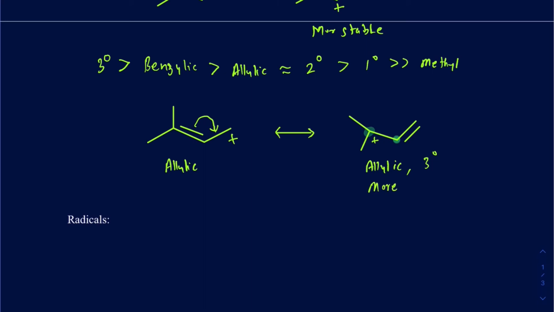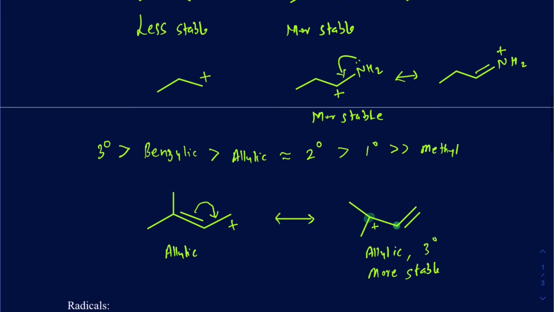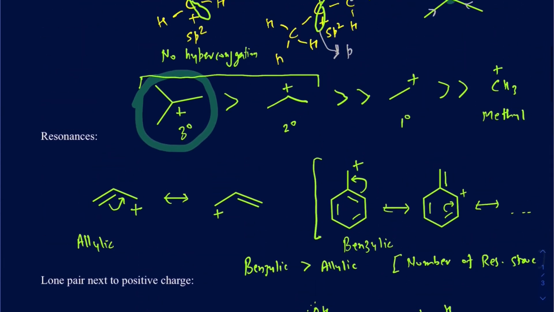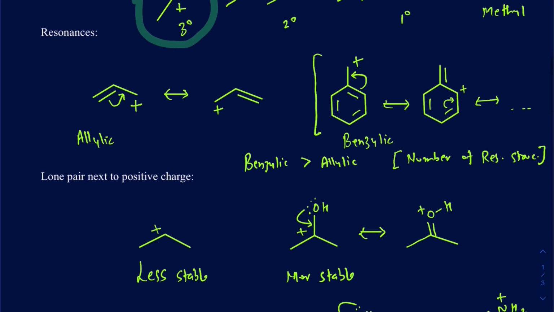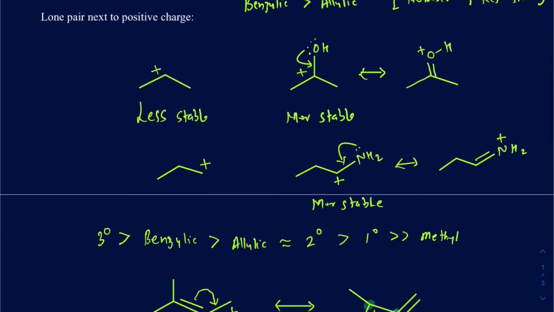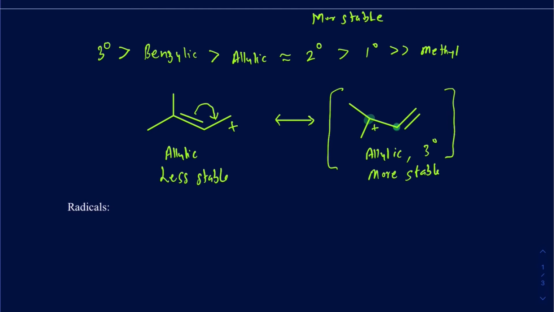So sometimes you've got to look at the additive effect, but a lot of times you're going to be comparing among just the secondary, tertiary, and primary, and then you're going to be comparing separately with the allylic and benzylic. So this is how you're going to be looking at your carbocations. They are a little bit tedious to understand in terms of stability, and that's their approximate, general order in terms of stability trend.